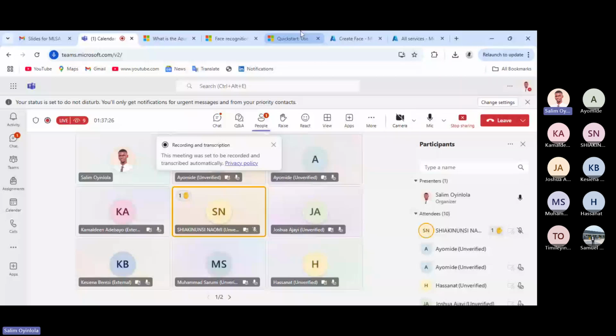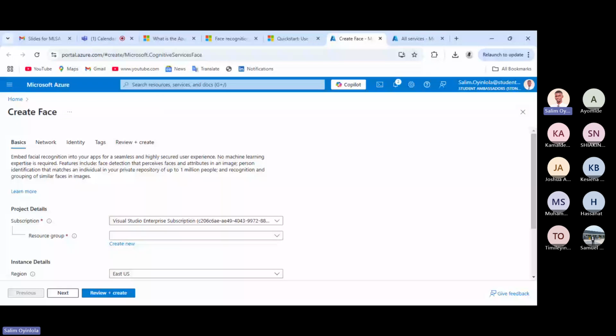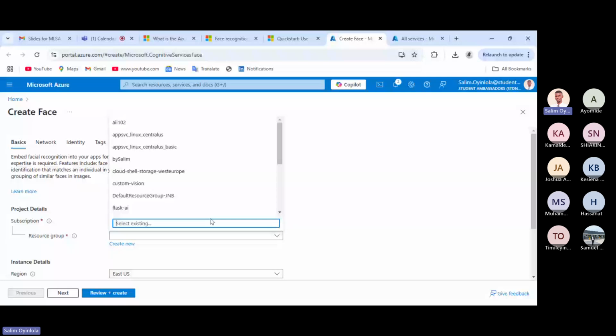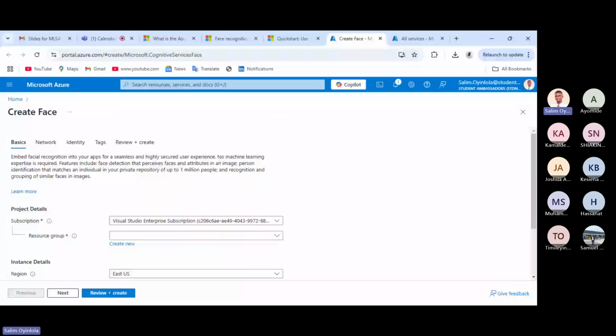So let's get back to this. When I opened this tab, I came here, and I have an existing subscription. You can think of it as me already paying for NEPA, or whatever disco you buy from. Resource groups: if I'm creating an application using multiple Azure AI services, I can group them all together, such that when I'm done, I can delete everything together, because you don't want existing services just running. That's the good thing about resource groups.